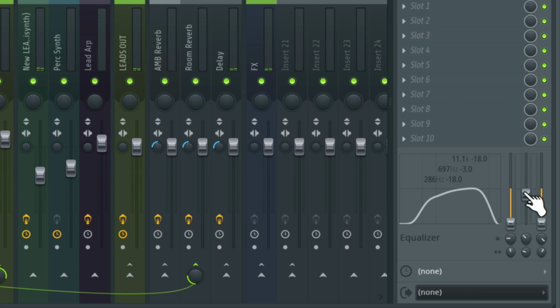So what you can do is shape the sounds tonally so they fit in with the mix better.